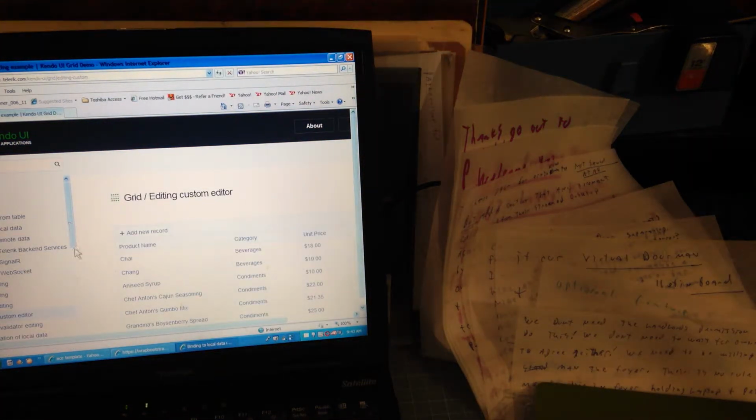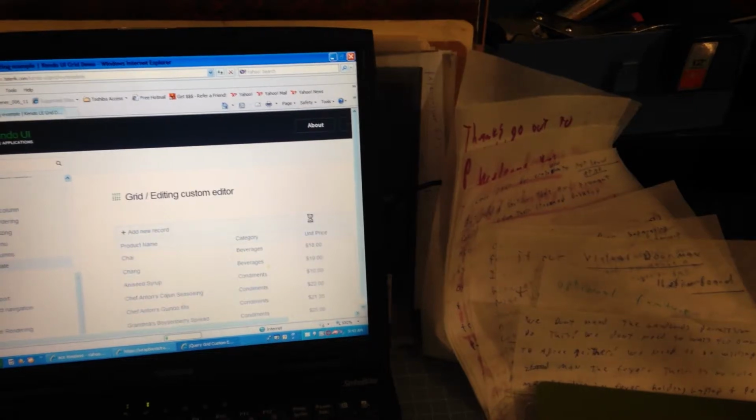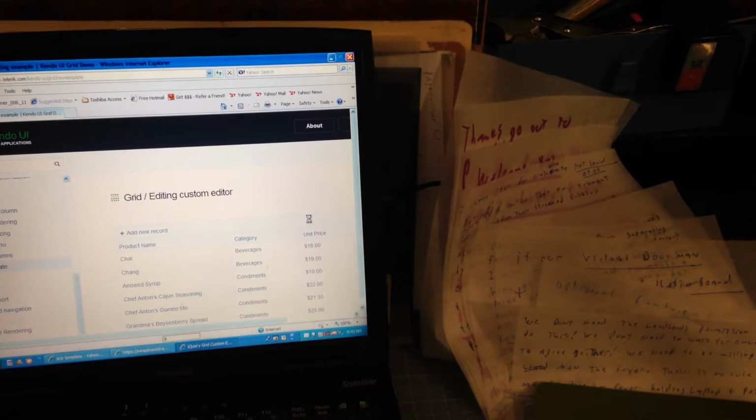So I wanted to see the pretty one. There's one grid that is my favorite because it has a row template. And the beauty about row template is that it can really solve a lot of problems in terms of not having enough room for columns. Row templates allow you to stack information. You can also have different views. So, like with your file manager, you can look at thumbnails or details or list view. You can do the same thing with tables using a row template.